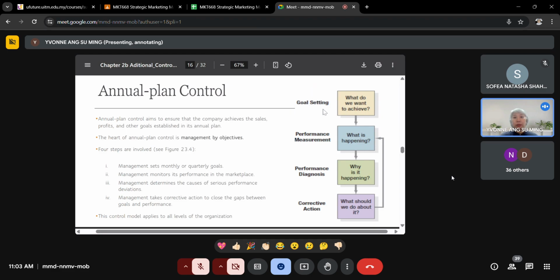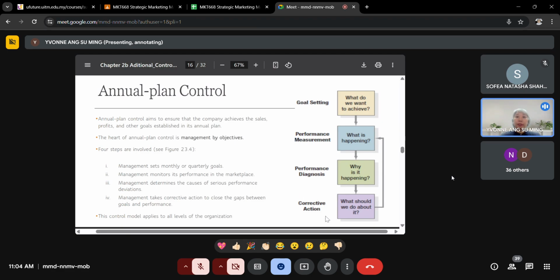And because they set goals, they have to measure if they can hit the goal or not. So this is a continuous exercise that they need to do. If they cannot hit the goal, they have to do some diagnosis to see what is actually wrong. Or if they do very, very well, they also have to understand what is actually going on. Typically, if they don't do well, or they see that it's very difficult for them to reach their objectives and goals, then they have to take corrective action.